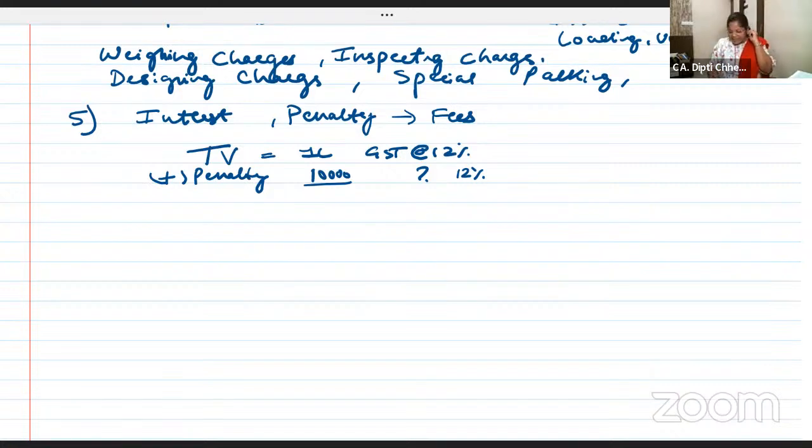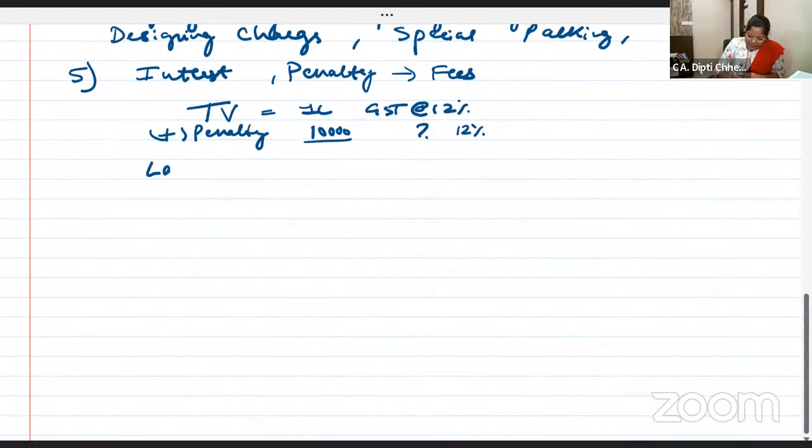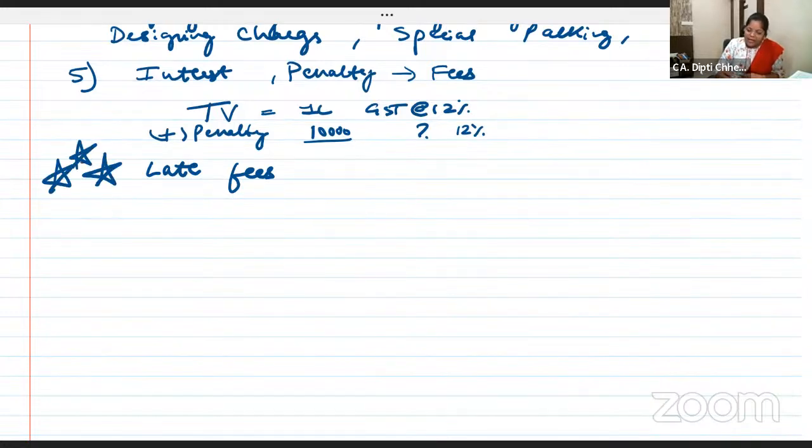I have never seen any students getting 0 marks out of 5 in value of supply. But out of 100 papers that are correct, 95 students are stuck at 3 marks. Where do the 2 marks go? This subsidy, this late fees. I'll tell you one example. They say many times in the exam, this is very important.